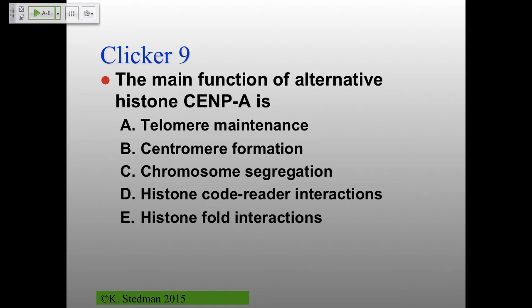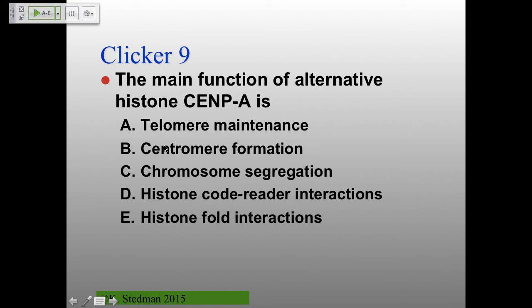But also this reminds me that I think I didn't do a very good job of talking about centromeres and telomeres and so on and so forth earlier on. So here, telomeres, where do you find telomeres? The ends of chromosomes. Do you need special histones for telomeres? Actually, it turns out you do, but we haven't talked about them. And it's certainly not CENP-A. Centromeres are what you have in the middle, i.e. really not at the ends of chromosomes.